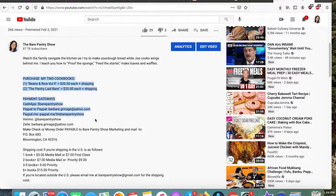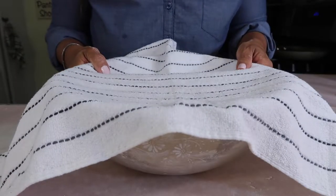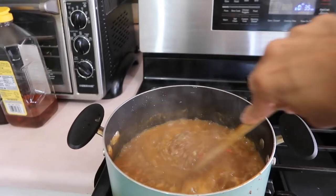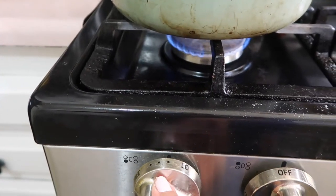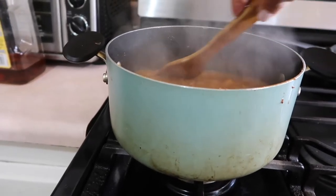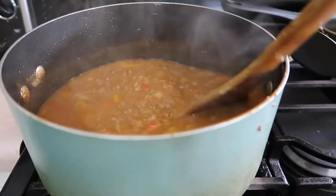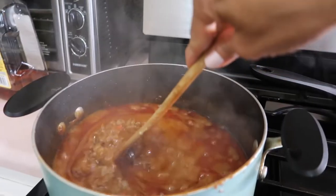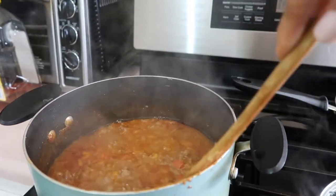I've put the dough back into the bowl and I'm going to grab a towel. I never wash the bowl because that's double work. I'm stirring the meat because it feels like it wants to stick, so let me go ahead and turn the temperature down and stir some more to make sure nothing is left on the bottom. That feels good — I'll put the lid on, left cracked open so it doesn't boil over.